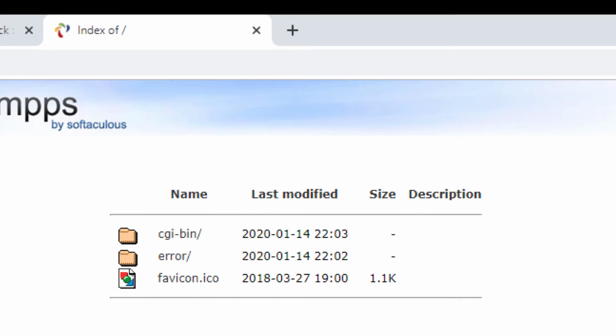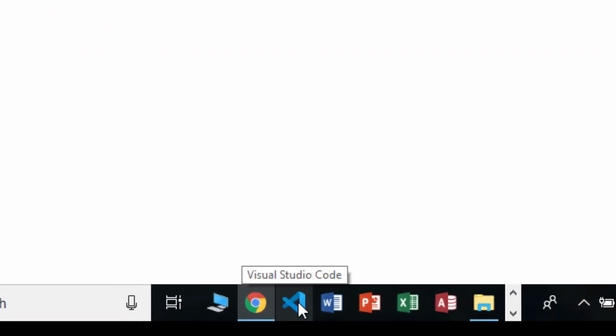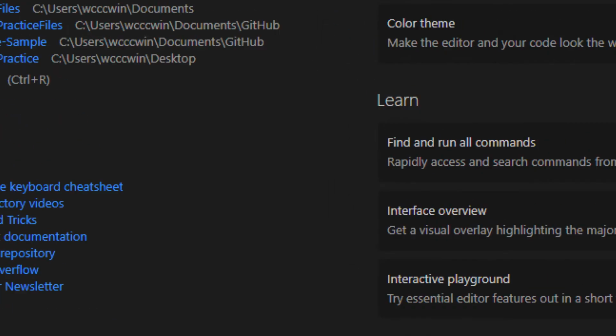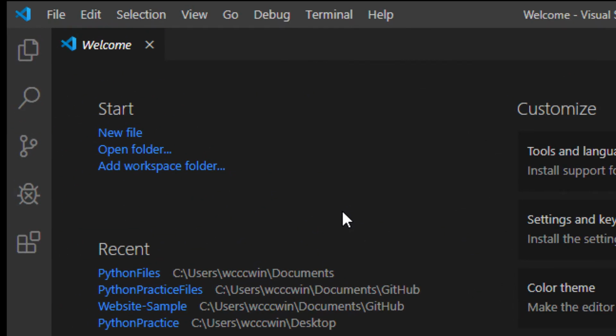Now, if you wanted to check things out, I'll just mention one thing that you could do to get started. If you open up Visual Studio Code, assuming you already installed Visual Studio Code, I'm going to launch that right now. And a couple things with Visual Studio Code, you can open a folder and work inside a folder, and you can also create a workspace, which is like a pointer to your folder. Let's do this first. That way you can see both. I'm going to open folder.